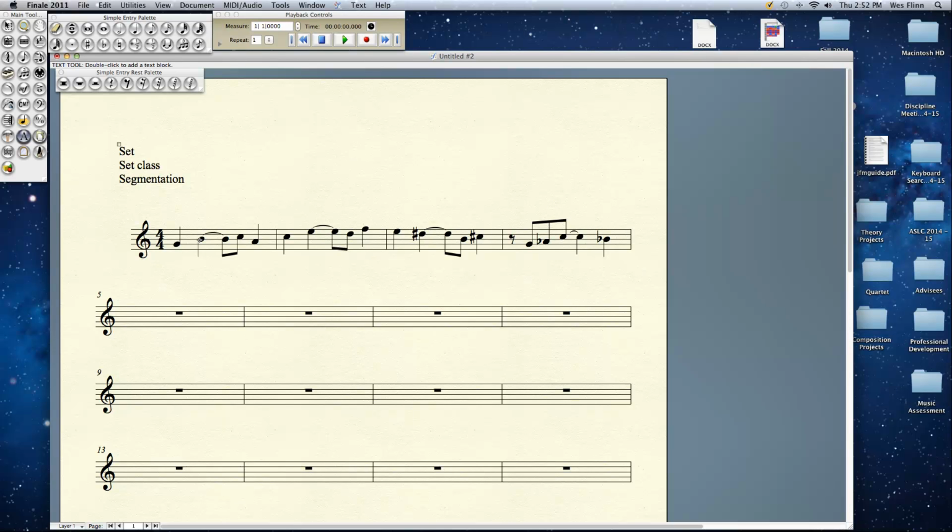You would probably not look at, say, this pitch here, and then this pitch, and this pitch, and this pitch, and pull out a pitch from a different point in each measure. That wouldn't make any sense. You want your segmentation to be logical, and this would be an example of it right here, by measure. That makes a lot of sense. So let's take a look at this.